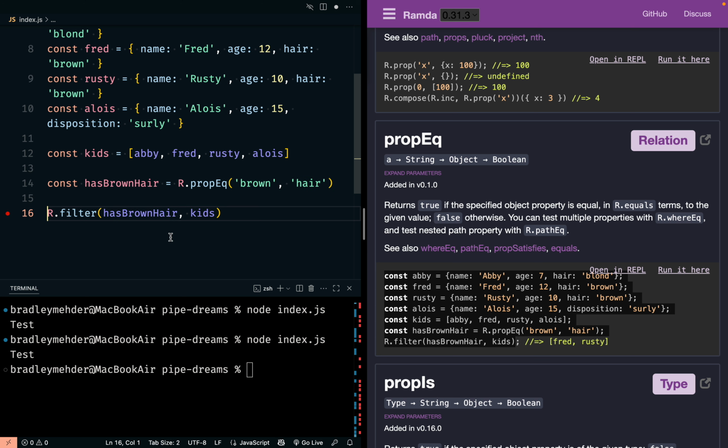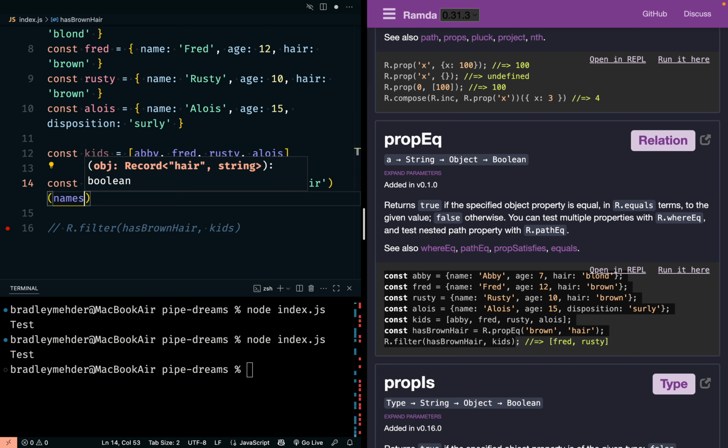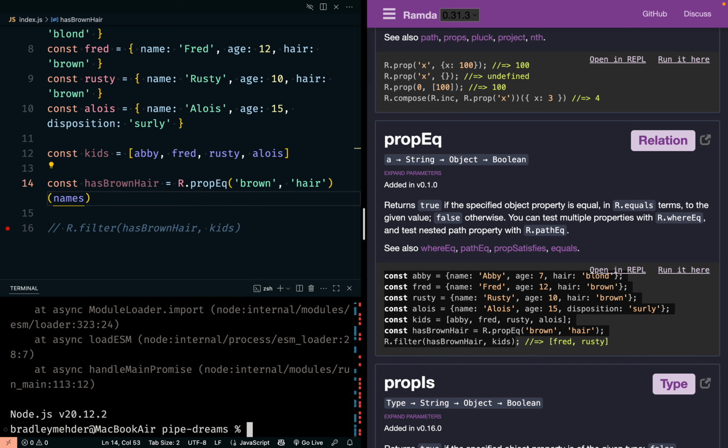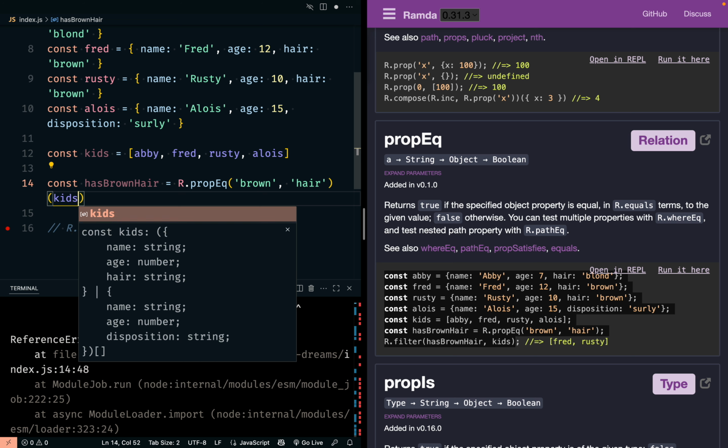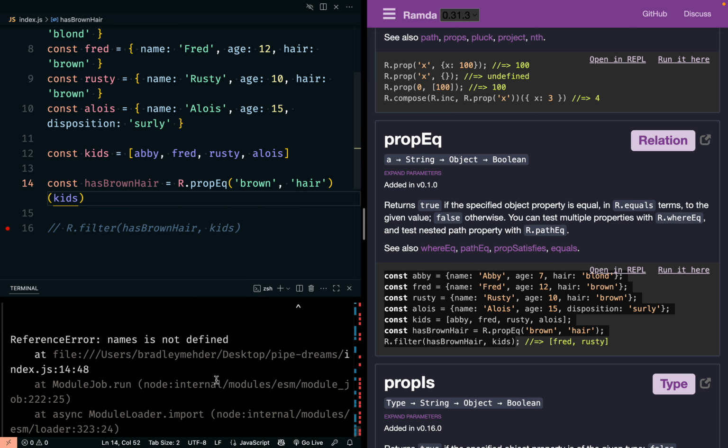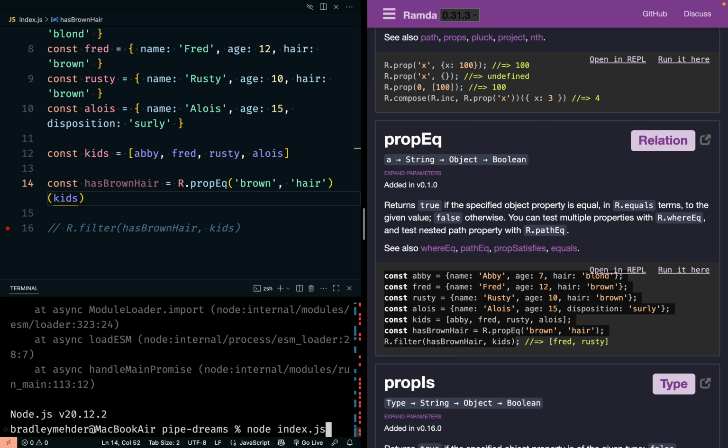And in this case, we're going to use filter, but first, let's just pass the kids like that because it says we're supposed to get Boolean, true or false.